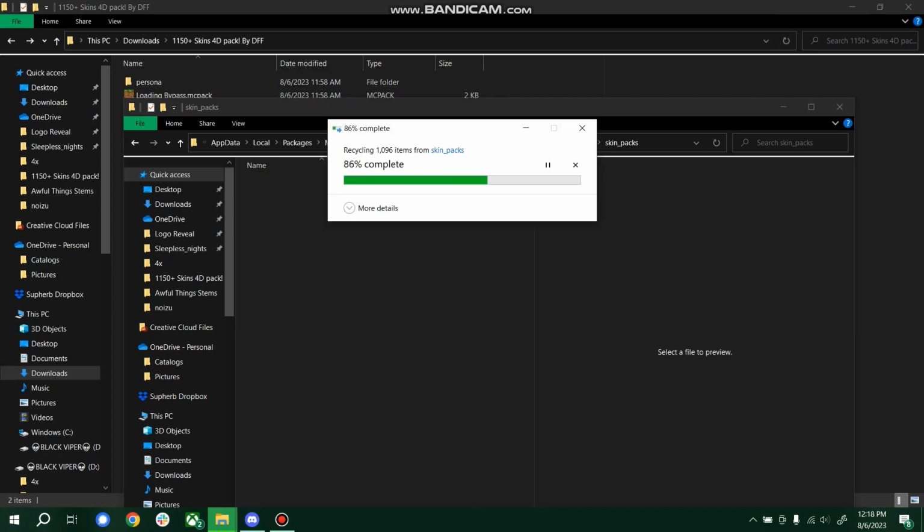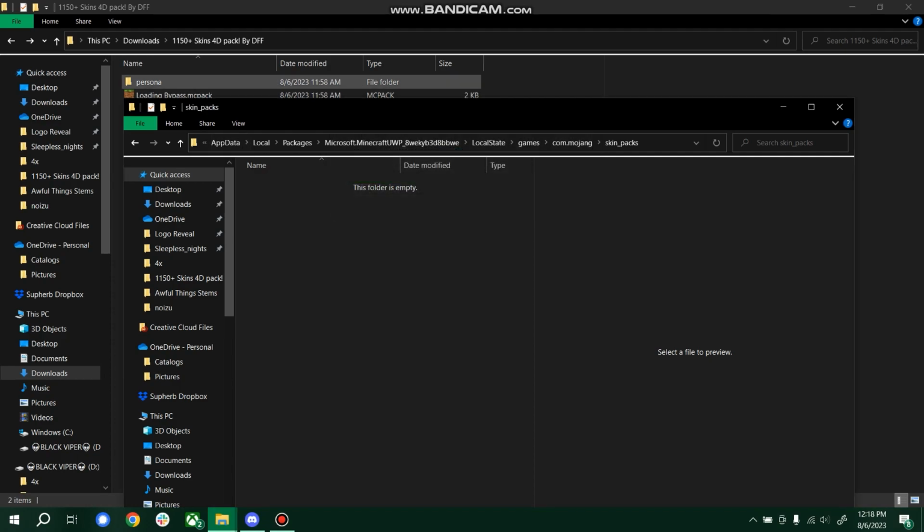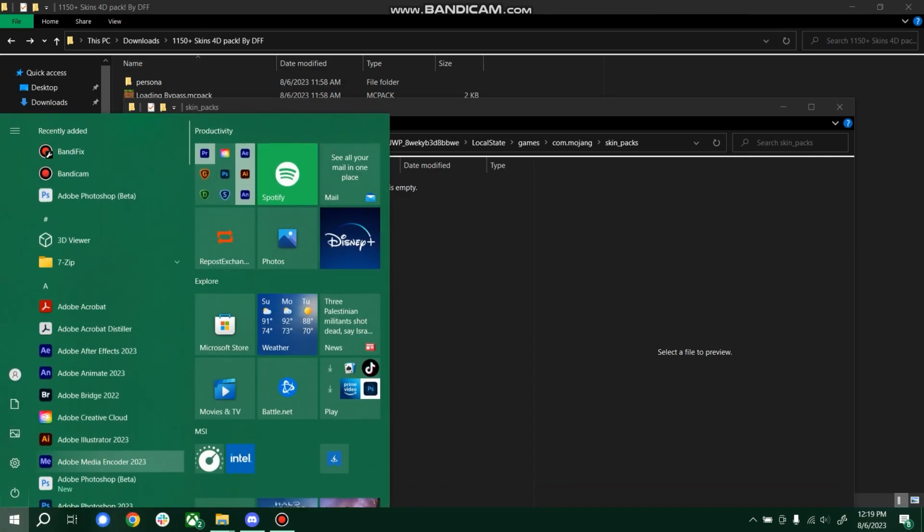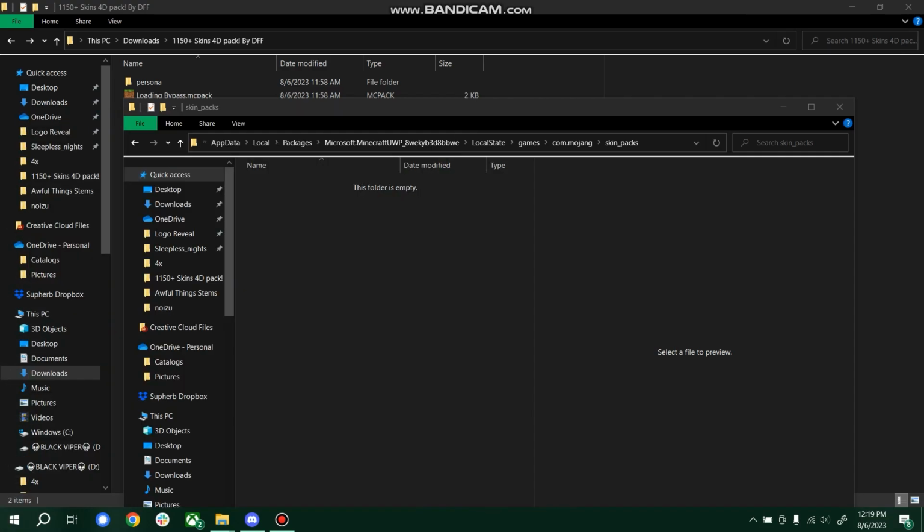Okay. One, because I want to start from scratch, but also you guys are going to have it. I don't know if loading bypass MC packet is 100% necessary, but let's just do exactly what I did. That got it working. So now we just need to go to IObit Unlocker.